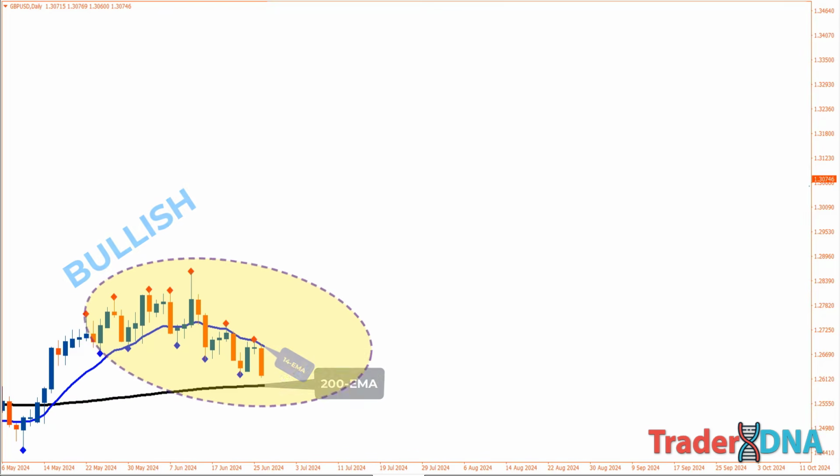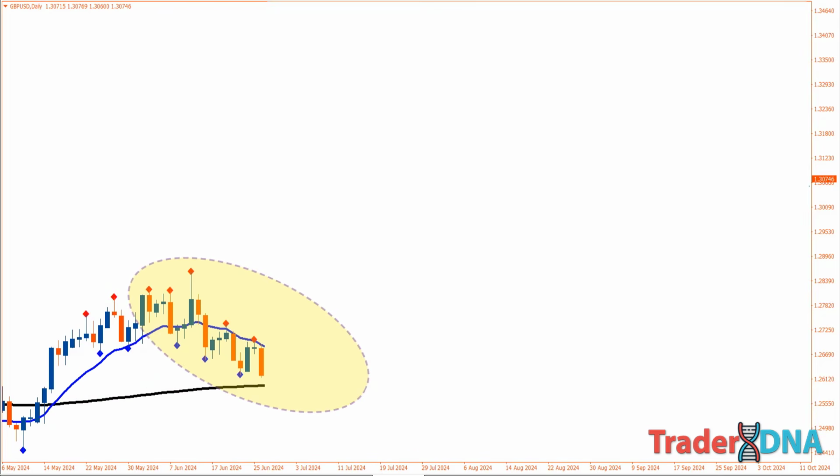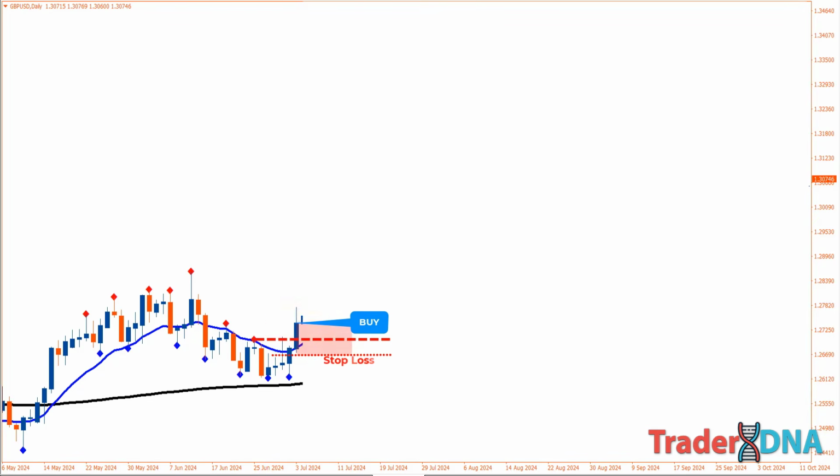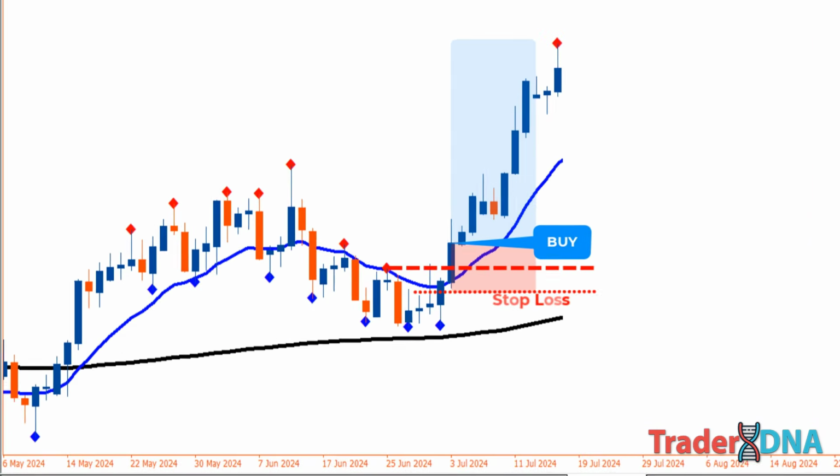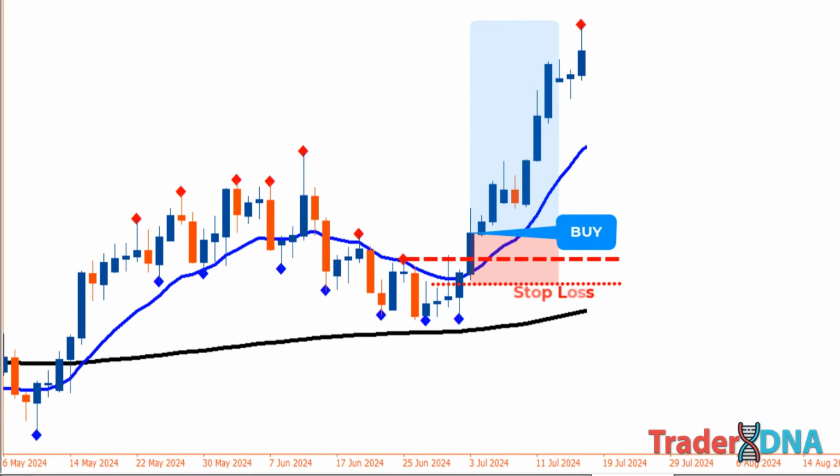the 14-period moving average. During this dip, if an up fractal arrow appears on a candle, you should wait for confirmation. Watch for the price to break back above the 14-period moving average and also break above the high of the candle where the up fractal arrow appeared. When the price closes above this high point, that's your signal to enter a buy trade. To manage risk, place a stop loss just below the 14-period moving average. This way, if the trade goes against you, your losses are limited.